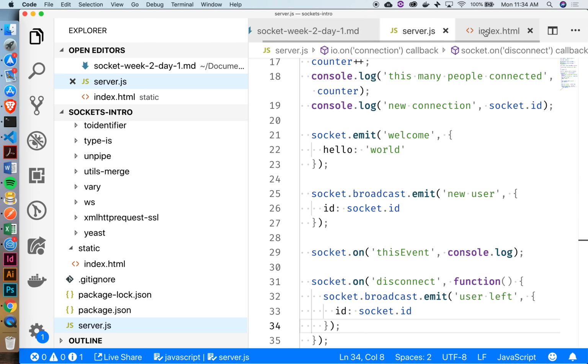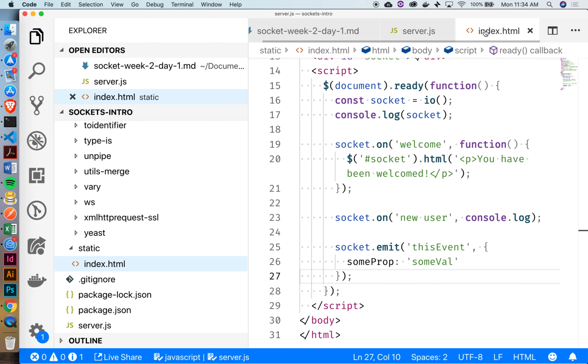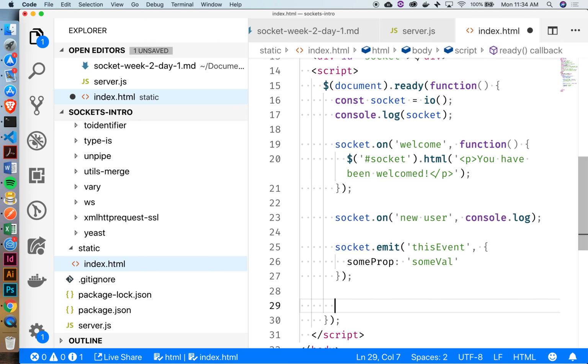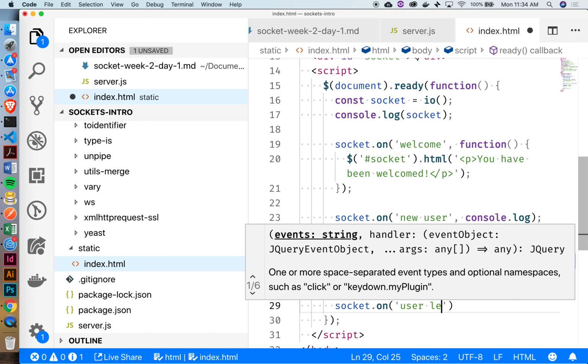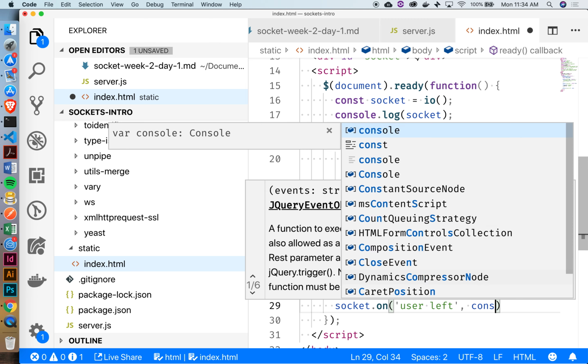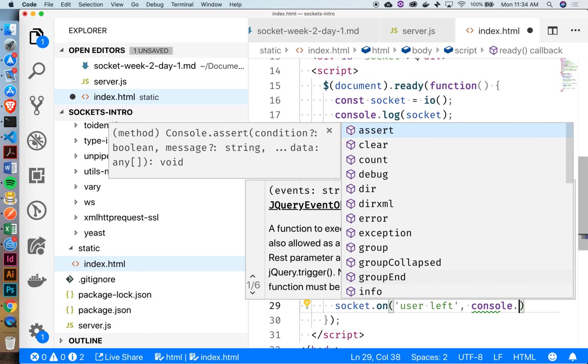And then on the client side, again, we have to always kind of do things on both sides. So we set it up on the back end to actually send this event, and then on the front end, we want to listen for it as well. So socket.on user left, and then we'll just console log what we got.